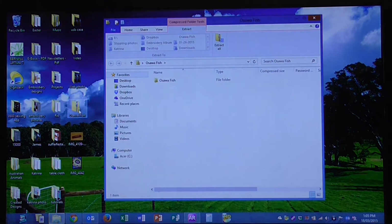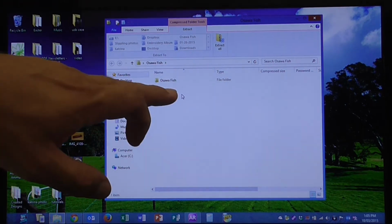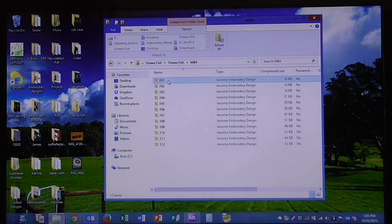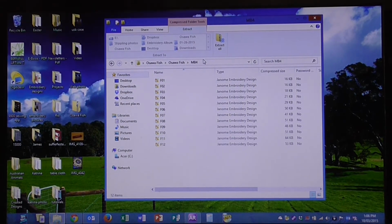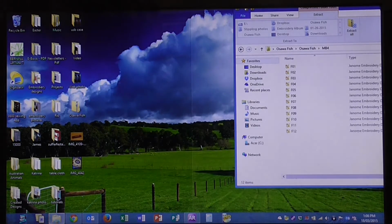is double click on your folder there, and that will open up the zip file. So you'll see here I've got the Asawa fish there. I'm going to be using the Memorycraft 15,000 for these, so I can use the MB4 sized designs, and that's the embroidery designs that are there in the zip file. So what we need to do now is to transfer them to our USB stick.